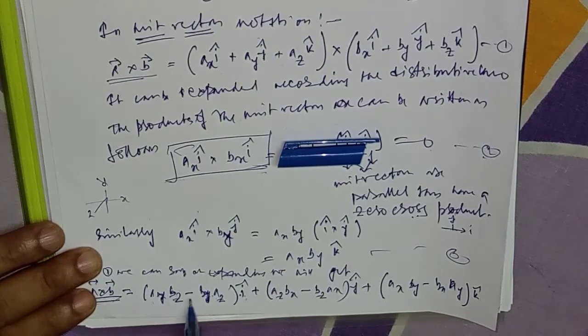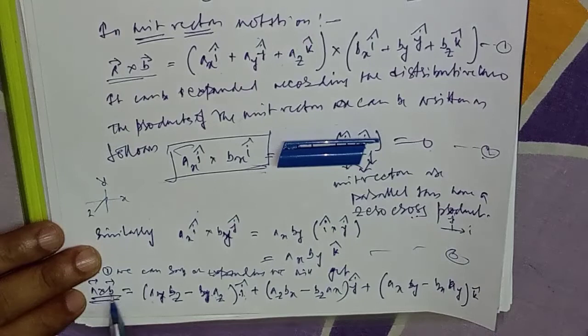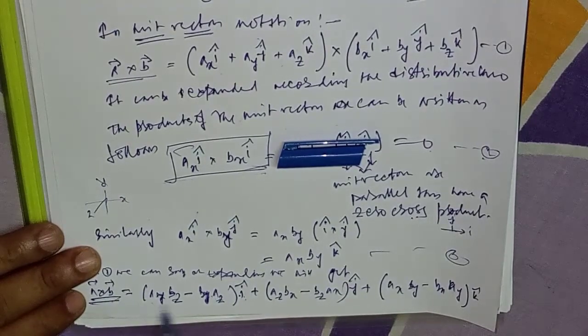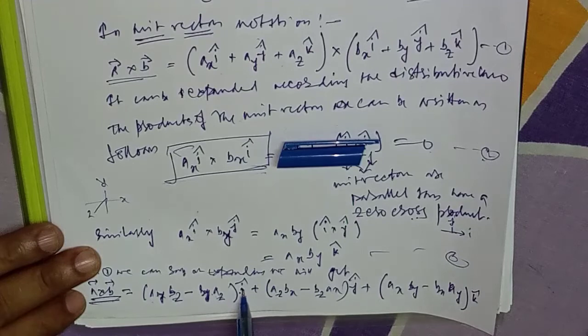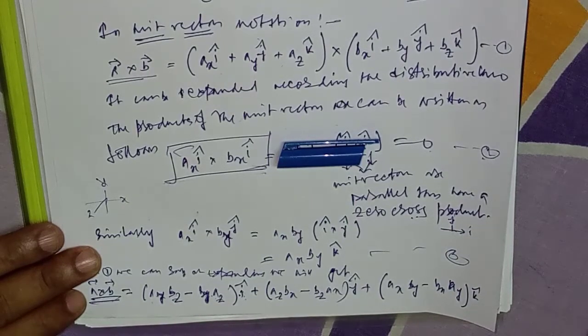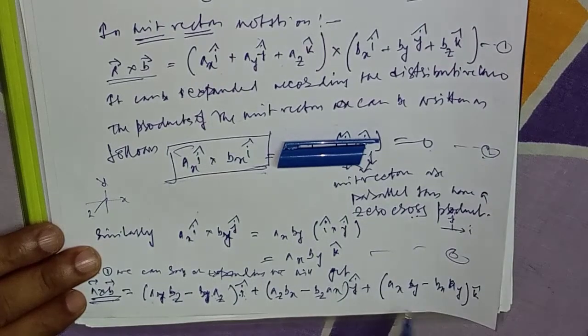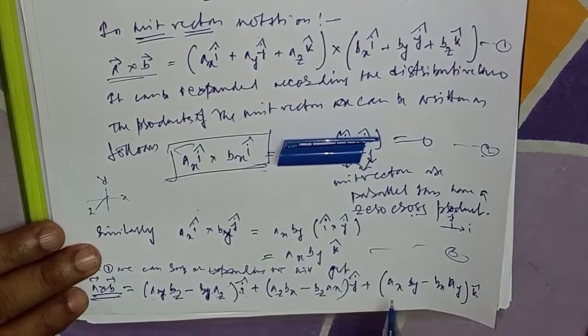If ay bz minus by az for the a cross b vector, you will not find any x related terms here. i is there because i denotes the x vector. Similarly, j denotes the y vector and k denotes the z vector. So when xy is there, z is outside, meaning k is outside. When zx is inside, j is outside, meaning y, and yz is i, meaning x. So always keep these thumb rules in mind. When you go for doing some numericals, they will help you. That's all.